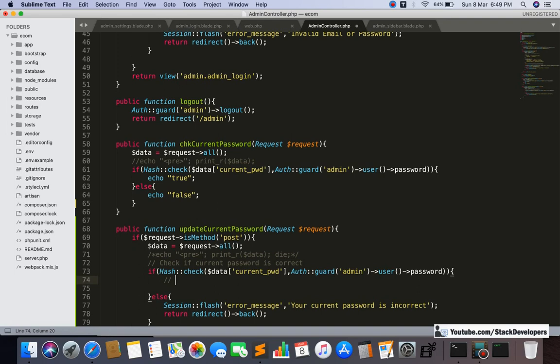So I'm going to add here: check if new and confirm password is matching.